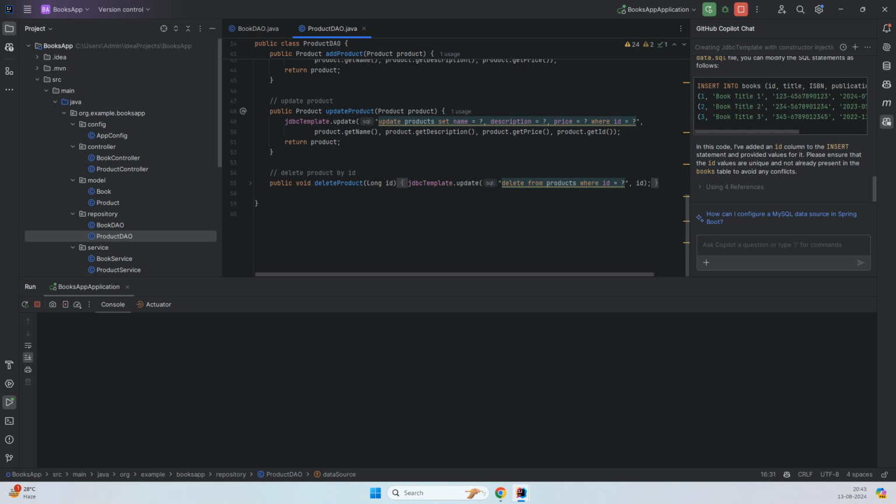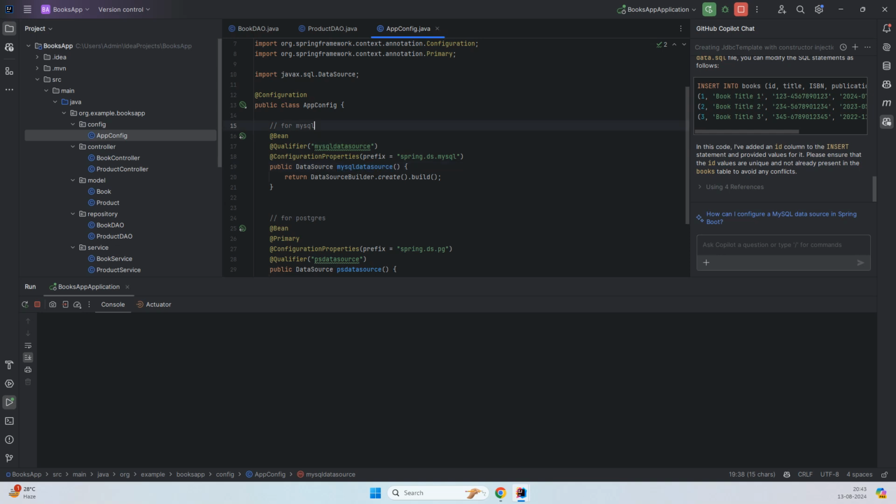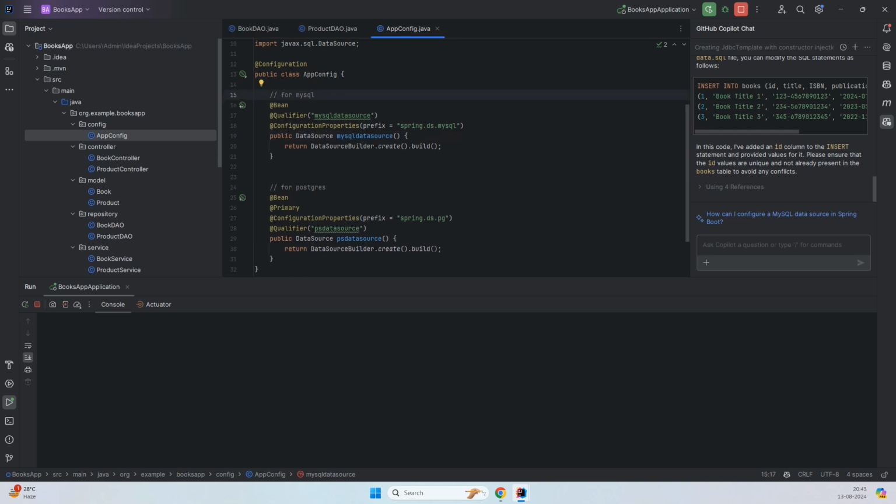With the single data source we already know how we can connect. So what I have done is, if you can see over here, I have two beans. One is for MySQL data source, another is for Postgres data source, and I have the configuration property that is for MySQL, and this is for PostgreSQL.